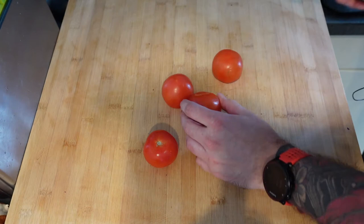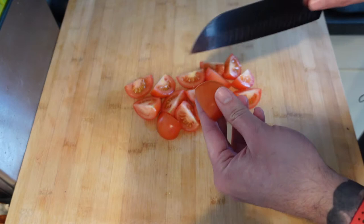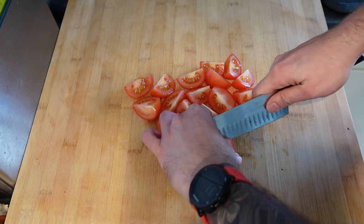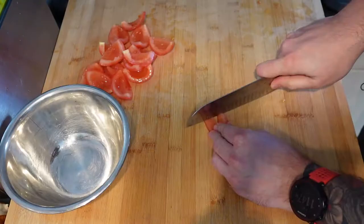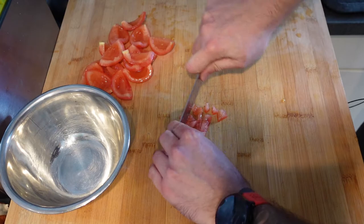I've got myself four nice tomatoes here. I'm just going to chop into quarters. Sometimes people will peel the tomatoes first by scoring the skin and then popping them into some boiling water, but I'm not bothering. I am going to get rid of the seeds in the middle because we don't want this too wet. And I'm just going to dice up my tomatoes into chunks. Don't have to be too precise about this, because after all it's a salsa — have it as chunky or as smooth as you like.